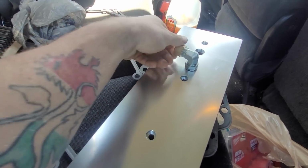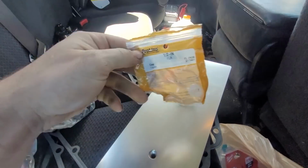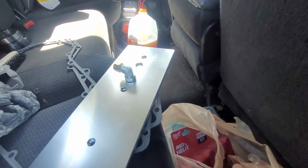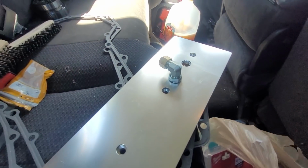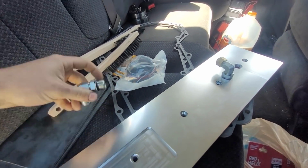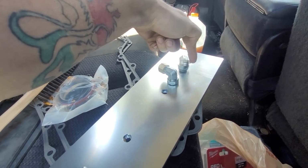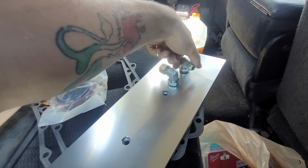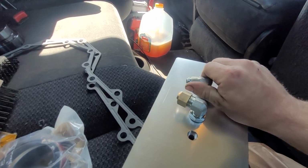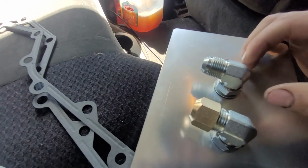So I went and bought plugs, and if you guys need to know, it's a 1/2 inch flare. I couldn't find the fitting to just go in there, so we're just going to block them off like that. Here's the second one. Just going to put those in, put them the way that I want them, and face them up at an angle. A little more.